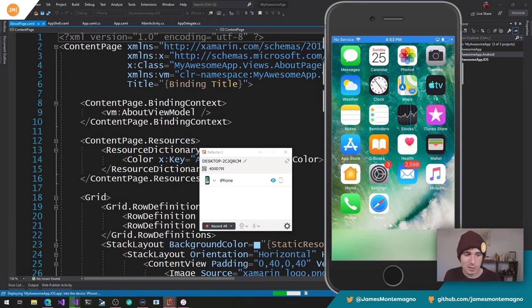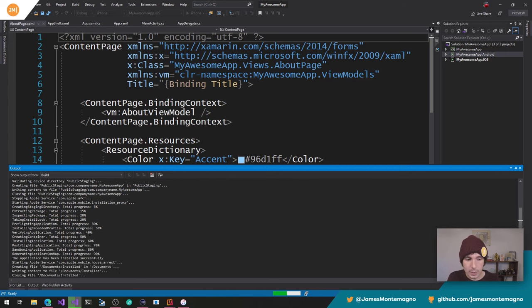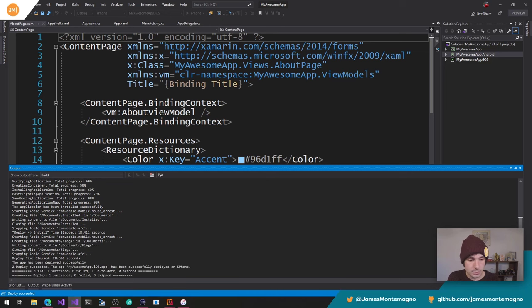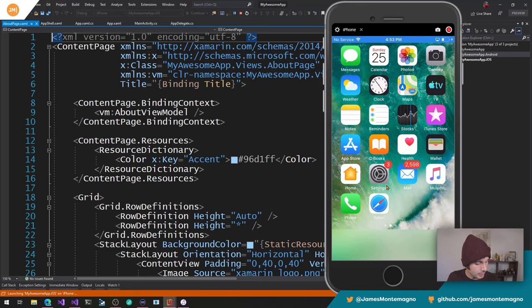This is super nice for demos and things like that. And we can see we have Visual Studio doing stuff, doing the debug process, spinning everything up for me, and then deploying it to my actual device. So let's see, it's going to go through. It deployed and it's starting a debug session.